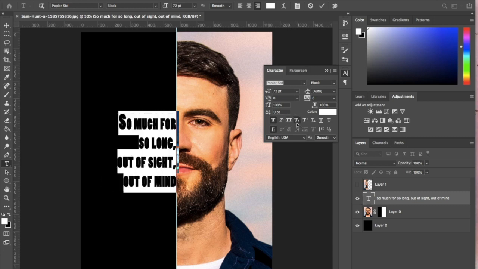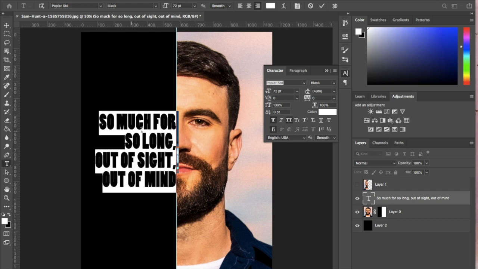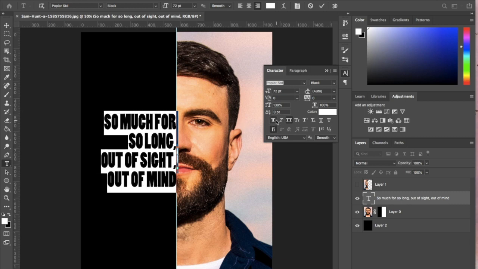And this one kind of makes them all caps, but plays with sizing. So you'll see that the first letter, the capital S that was a capital, has remained bigger than the other ones. And this one makes them all the same. Okay, so this is definitely one that I like better. And I don't really need it to be fake bold because the font is already pretty bold. So that is better. And I'm going to increase this to 100.